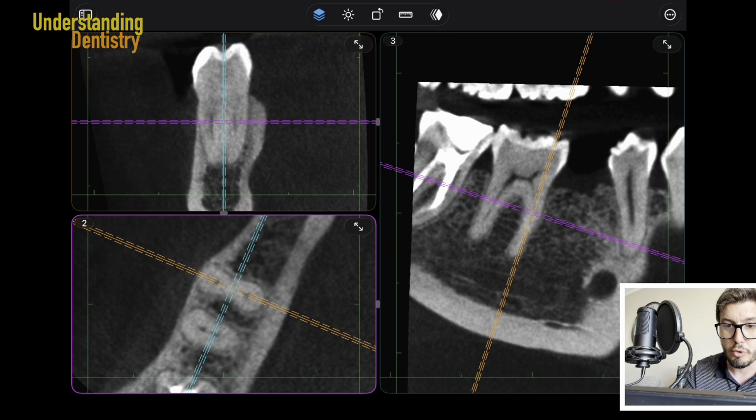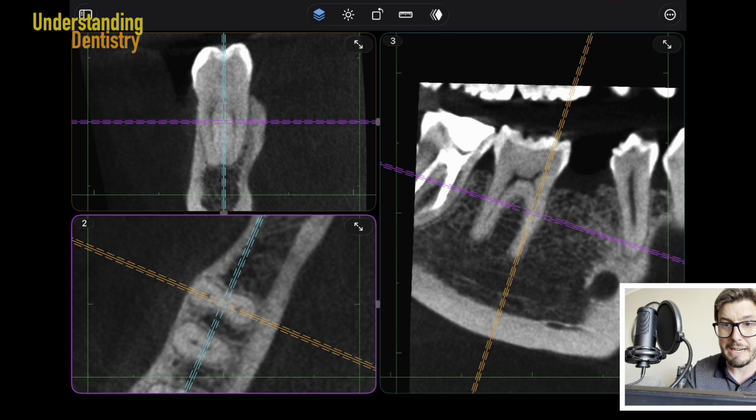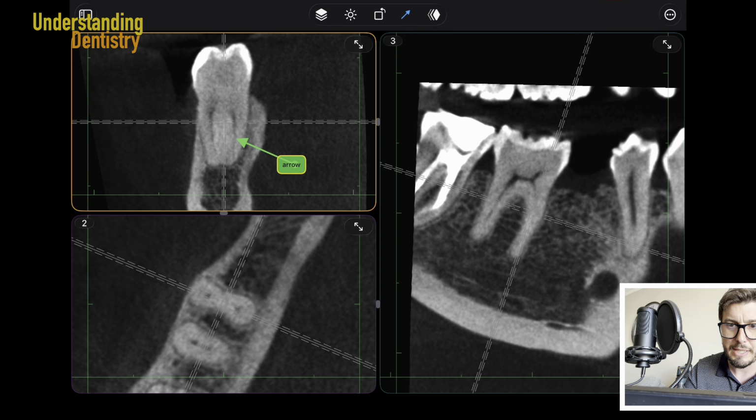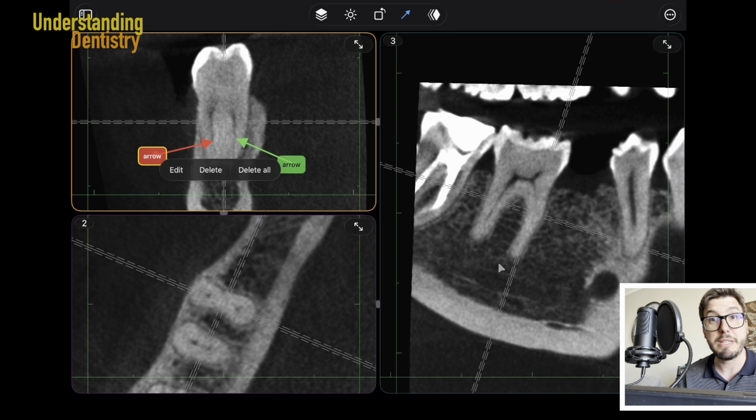So what I need to do, I make the axis parallel to the mesial root, and look at this. Both of them are actually arriving at the apex. Look how interesting. I will put arrows for you guys to see properly. So this is the one in the lingual side, and then this is the one in the buccal side. All right, so 2 mesial root canals, because this axis is parallel to the mesial root.